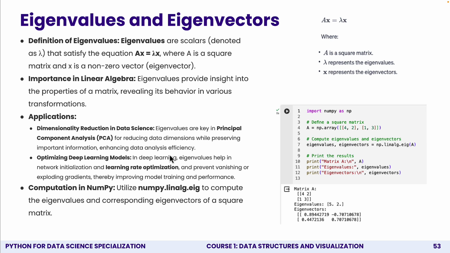This is like the first thing that we do in machine learning. If we have a lot of data, we select what is more relevant, what actually affects the output. If you do machine learning and you include the name of the student in your features, this is not a feature. The name doesn't affect the performance of that student. That's an example. And in deep learning, eigenvalues help in network initialization and learning rate optimization. This is one of the important things that we need to do before training machine learning: optimize the learning rate and also initialize the networks.